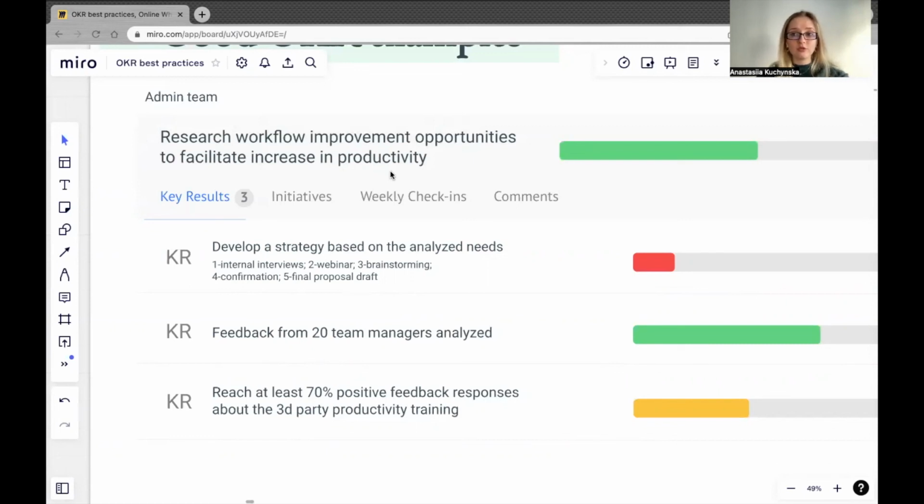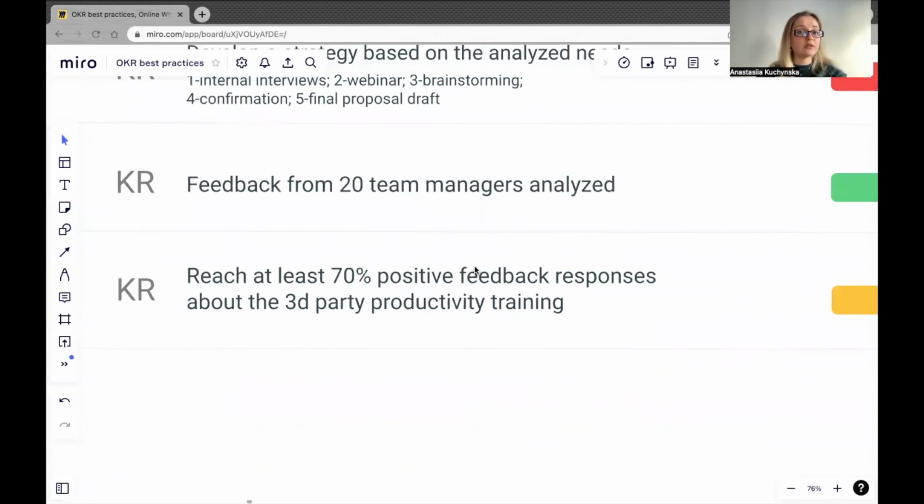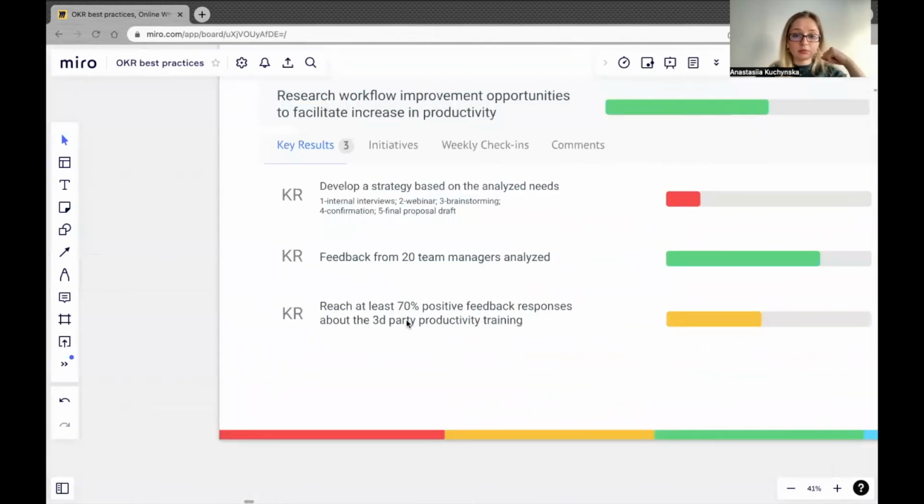So this is something you really need to consider, and you can measure the success of any session, any event by measuring how people reacted to it, right? Or if they feel that this was useful or this was helpful to their needs, if that actually helped them to increase productivity. So if 70% of all of the participants tell you that it was successful, then you can consider it successful, right? You can use absolute numbers here. So instead of 70%, you can say 20 employees, right?